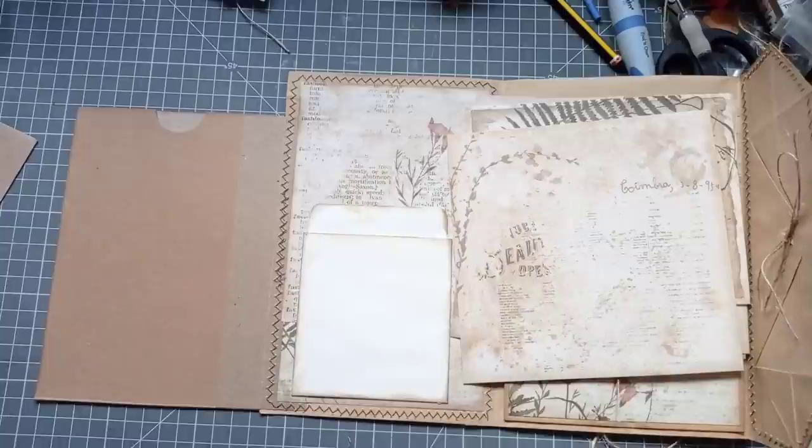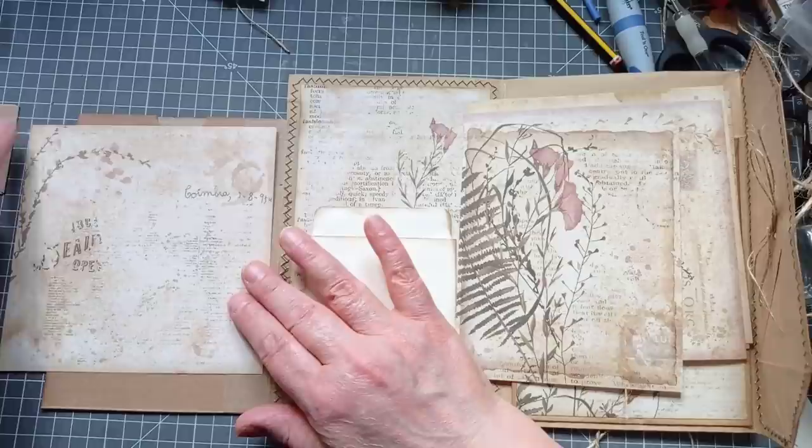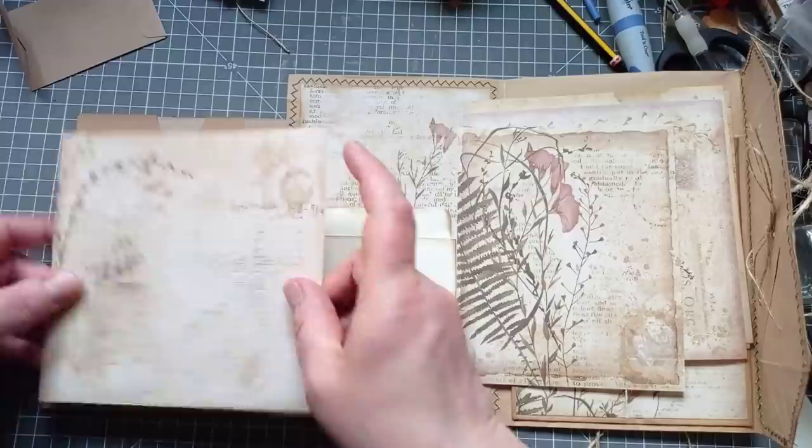Right, that's the craft-a-lanche picked up. Right, so, yeah. I don't want to back this with something too pretty because most of it's going to get covered up, isn't it, with envelopes. But I just want it to match that. So I think I'm going to use this one. I use it like that. We'll get that picture there.